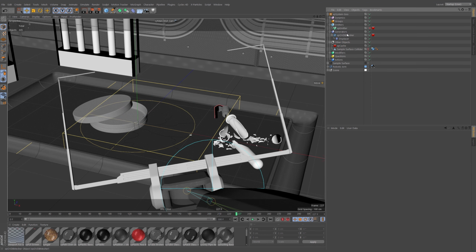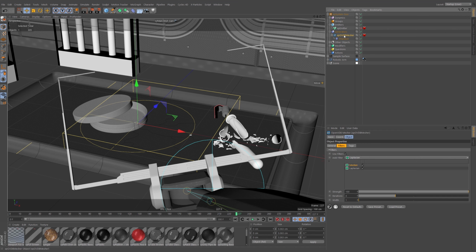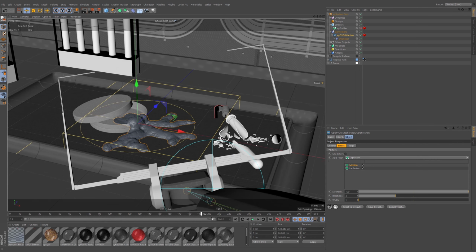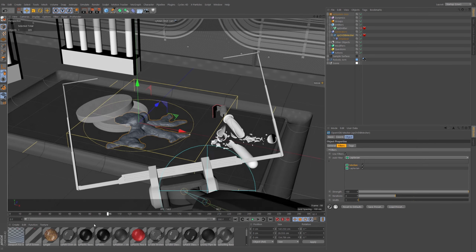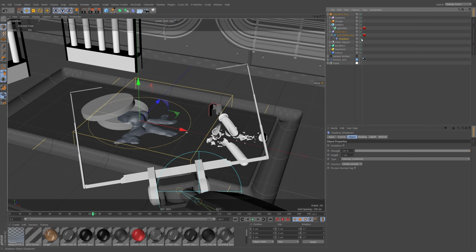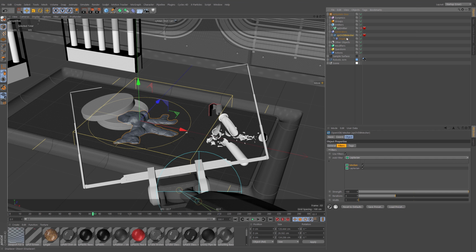But that's fine. Another one is that I think I want to cache this out as an Alembic, and I tend to do that for network rendering and a bit of robustness. It's fine as is, but I also want to throw a bunch of displacers on there. There's currently one on there, but I find if you have more than one, it tends to become unreliable. So I'm going to export this as an Alembic.